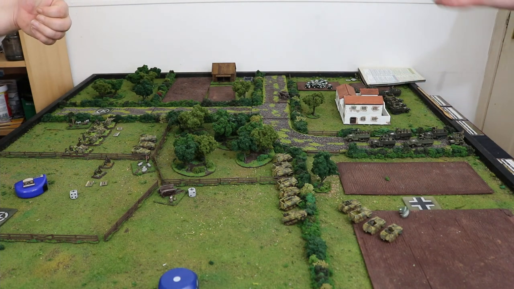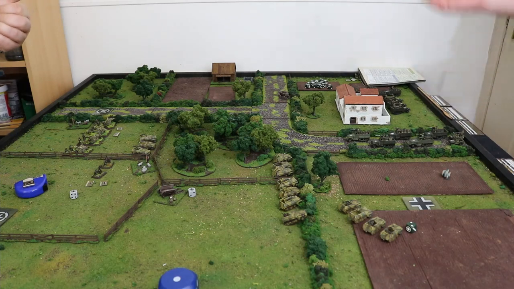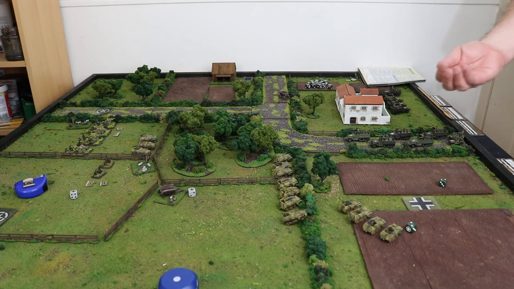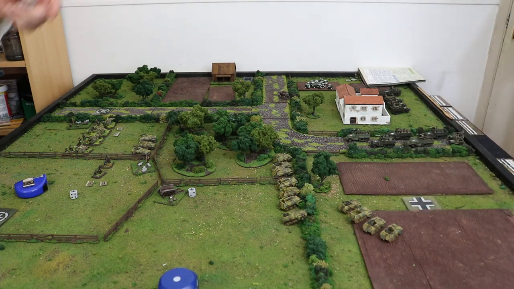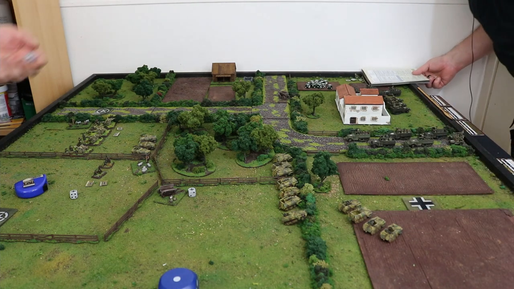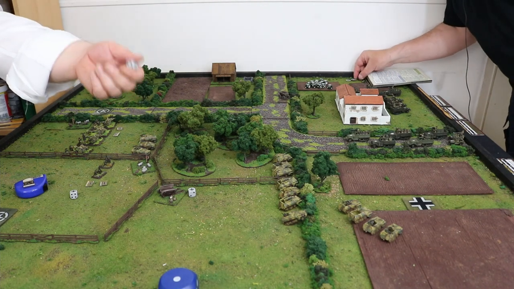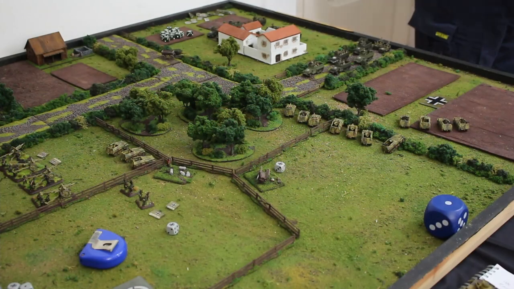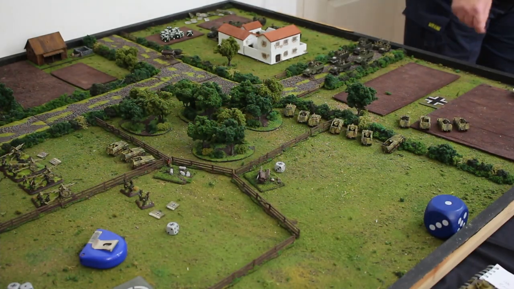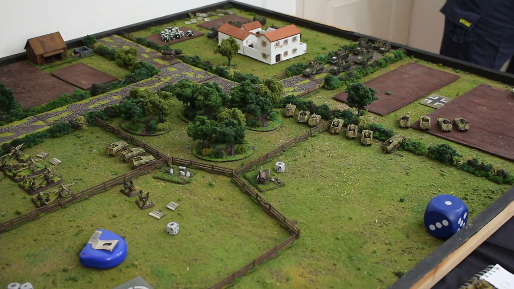So, roll for the rifle team. Rifle team is dead. Roll for the bazooka team. Is dead. Roll for the specialist team. He's not dead, so we didn't need to worry about what it was. Oh, but you need to bail it out. So one or two, it was a machine gun, five or six, it was the mortar. It's a machine gun. So one machine gun. The machine gun bailed out, and the other two guys are dead.